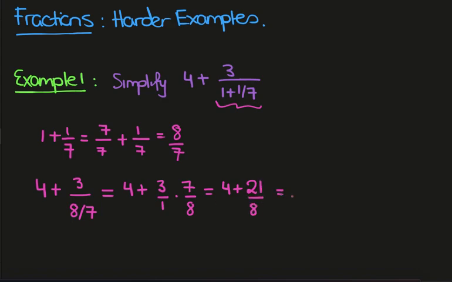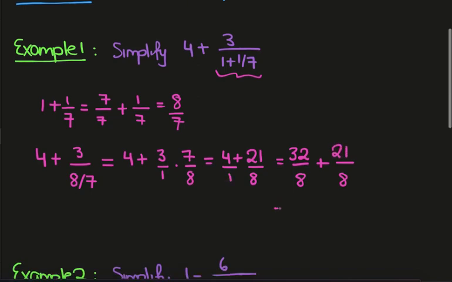And now we just need to get a common denominator here. The common denominator will be 8. So we do the cross multiplication. 4 times 8 is 32. And this is a 1 so 1 times 21 is just 21. And now we have 32 plus 21 is 53. And that's all divided by 8.